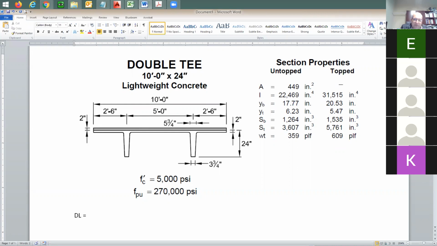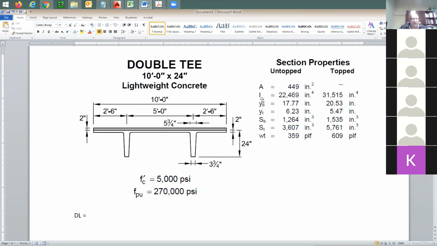Dead load equals the self weight. How much is it? It's going to be the area times the unit weight, correct? But why would you spend the time to redo this again when it's given to you right here? Just to double check? No, don't double check. That consumes your time on something that is not really needed. So let's minimize the amount of time you spend on other stuff that's not really needed.